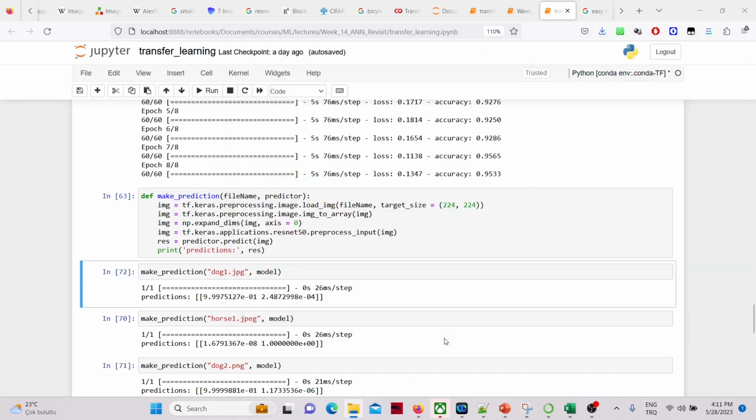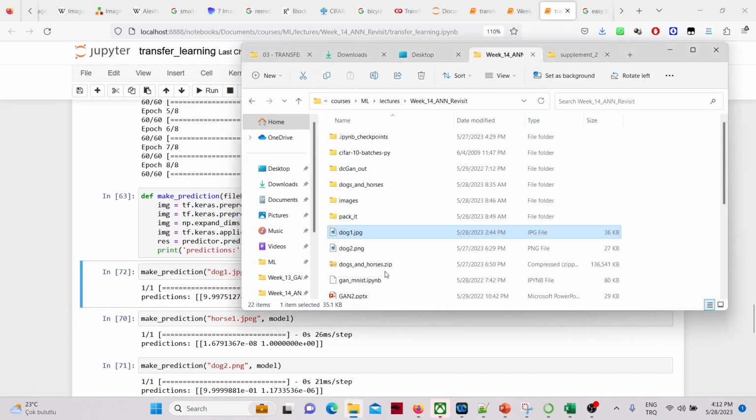It's going to be scaled to 224 by 224, but in the end, as you see, the model made a prediction that's praising the dog class. If the first number is higher, that means our network is classifying this as a dog. If the second number is higher, then our network is classifying this as a horse. Okay, so our network could classify that dog image correctly.